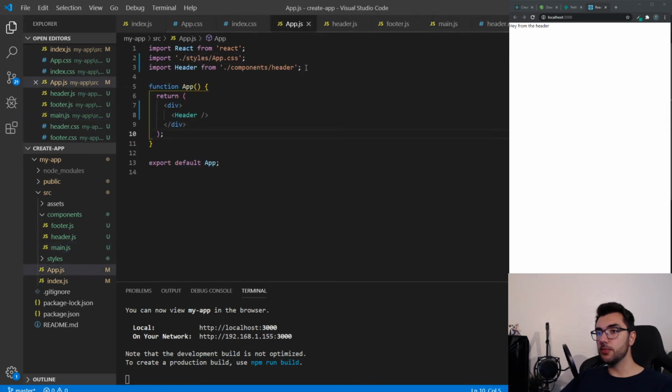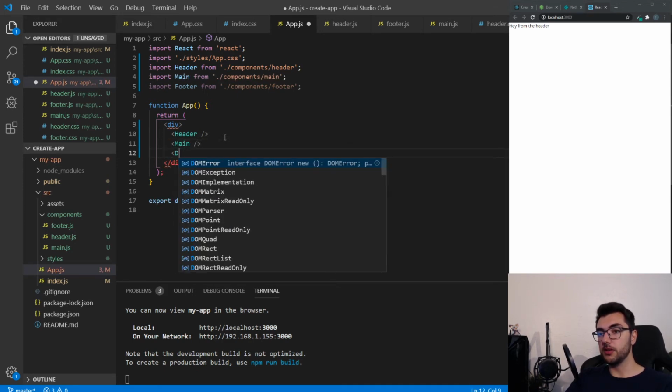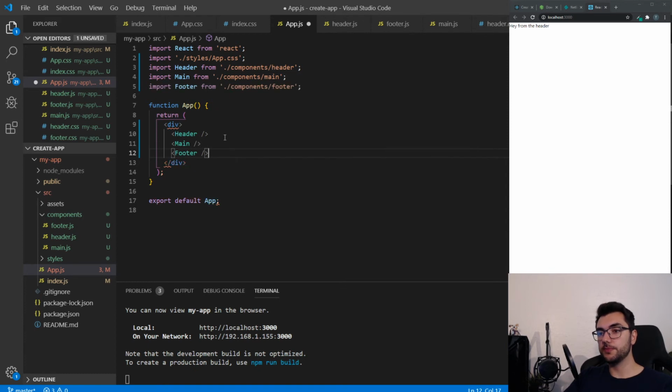So now we can just import those as well. That is Main and Footer from main and from footer. I'm going to take those in here as well. So it's going to be Main. It's going to be Footer.